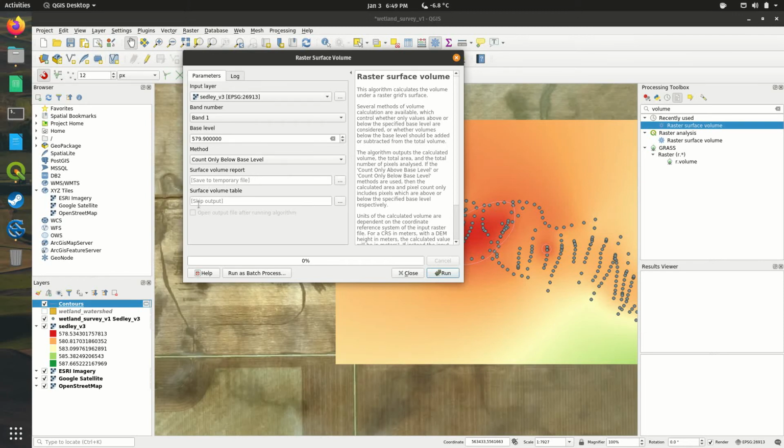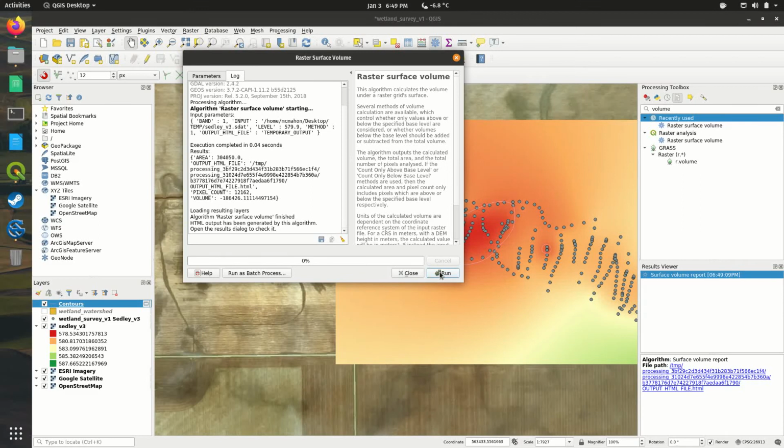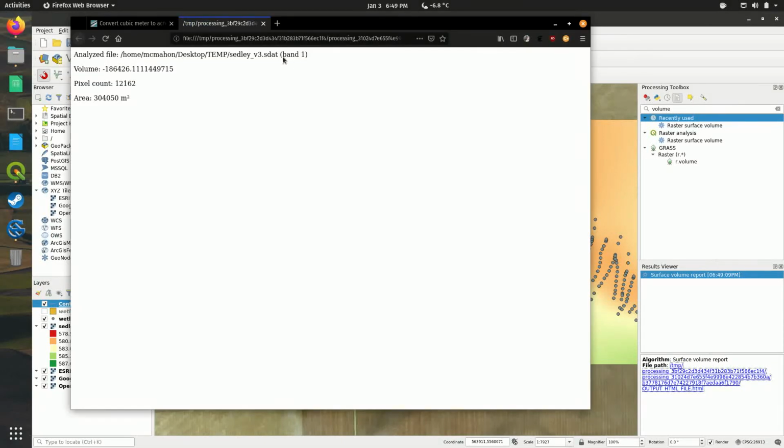And we'll just do everything to temporary files and click run. So it's finished, and down here we can see our report is ready to go, and here it is. So our reported volume is a negative, but that should be fine.